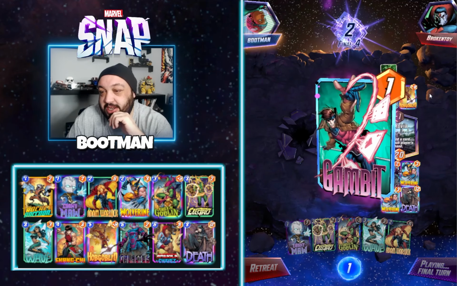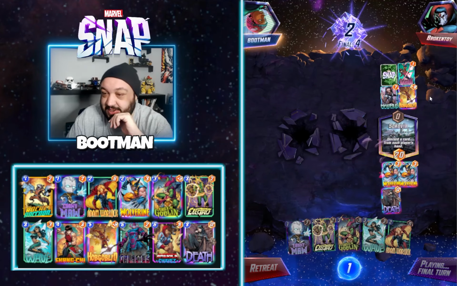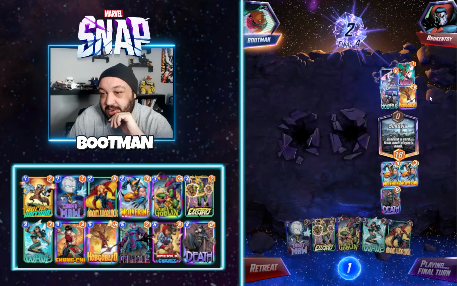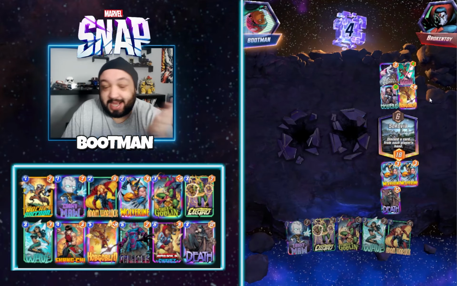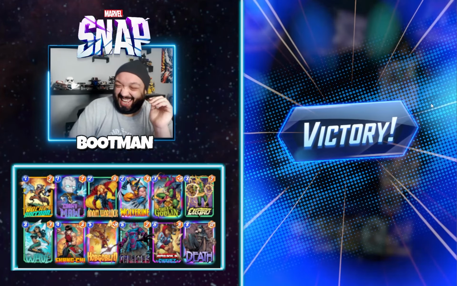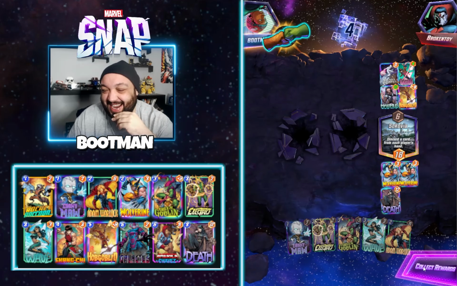Like, if they have a Shang-Chi. Oh. Don't need him? All right, I was wrong. Galactus is the best card in the game. I'm kidding. All right, let's do another one.